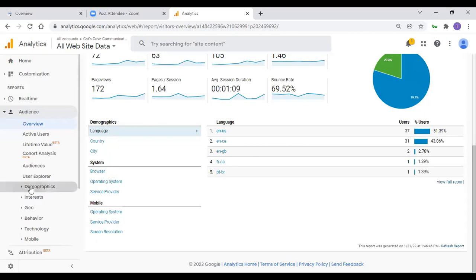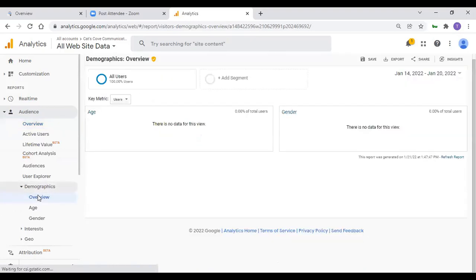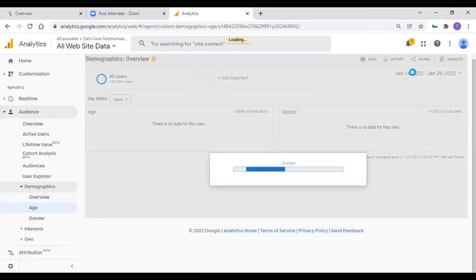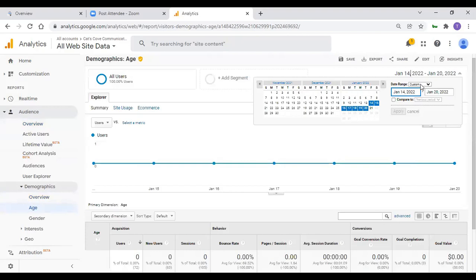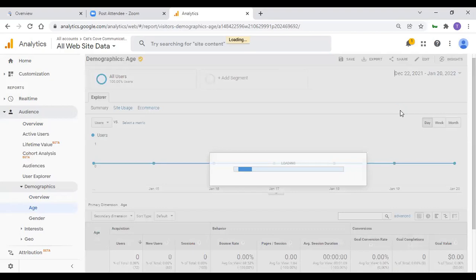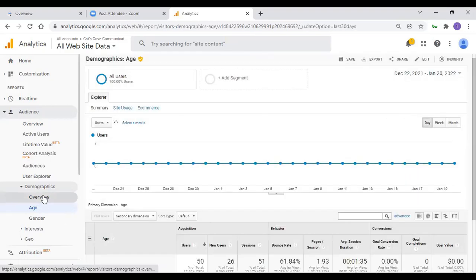What we're really interested in when we get into Google Analytics is stuff like demographics. So again, if I've ever worked with you in the past and we're running ads, it could be social media ads, it could be Google ads, it could be, hey, traditional marketing for that matter, I always ask you, okay, so tell me what your demographic is. Tell me who your audience is, who loves your business. So we're going to go here and we're actually going to change this as well. We're going to make this just the last 30 days, give us a bigger data set with regards to what we're looking at. And we're going to go back to our overview. Hopefully the data set will hold, and it did.